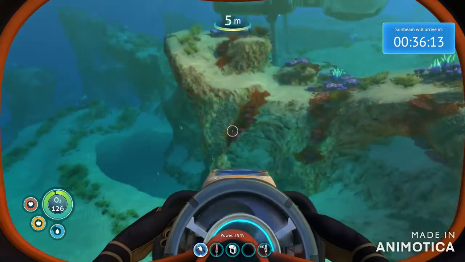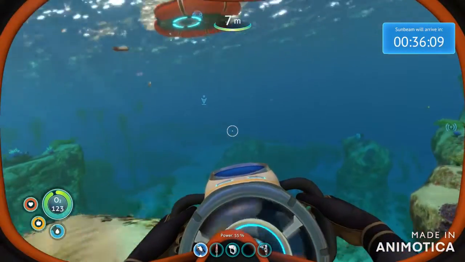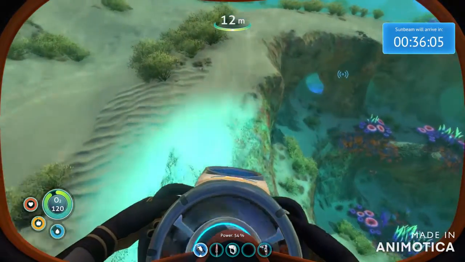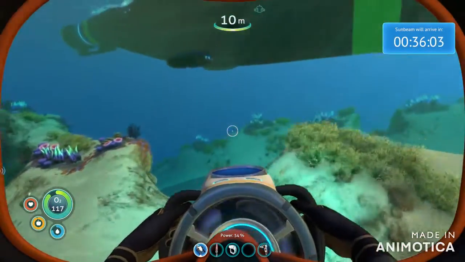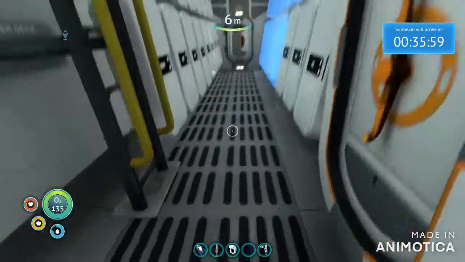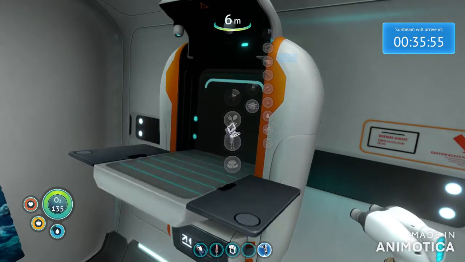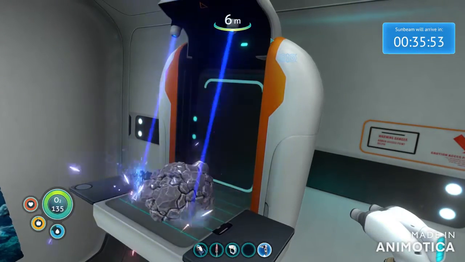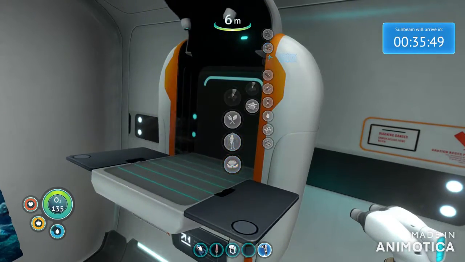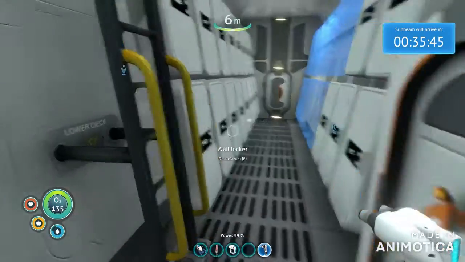So I should stack up on salted fish. Eggs. I don't really care for eggs. I have no interest in eggs in this game. The only eggs I actually care about are the little cube boy eggs. Everything else, I don't care. I have two of those, but I do have an extra one of these. Oh, I almost made the wrong thing. Alright, well.